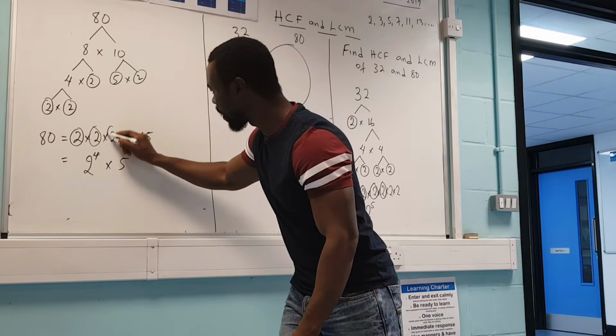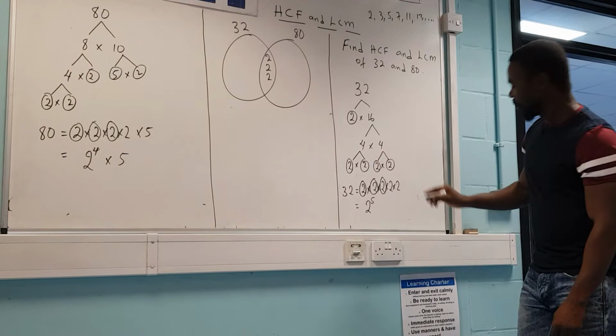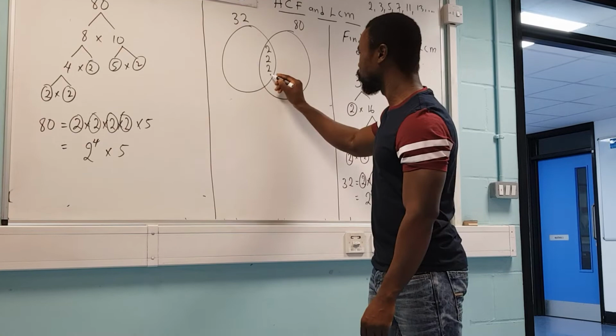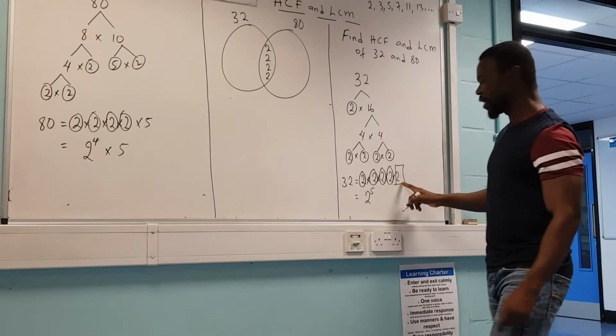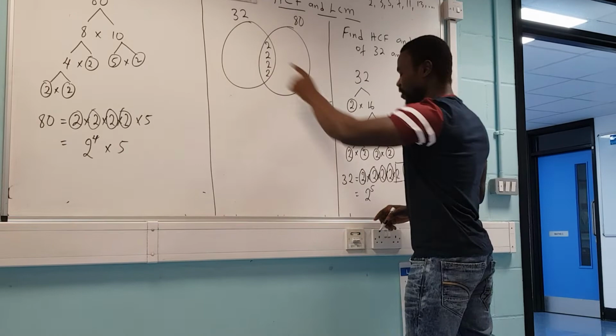So I can put another 2 there because we have 3 numbers now. This 2 is here. There is another 2 over here. So I can put another 2 in the middle here. I have 2 here. Okay, so I'll put a box around these 2 because there is no other 2 over here. So this 2 in the box cannot go in the middle. It can only go to the other side of the 32 in the circle. So this 2, you put it here.